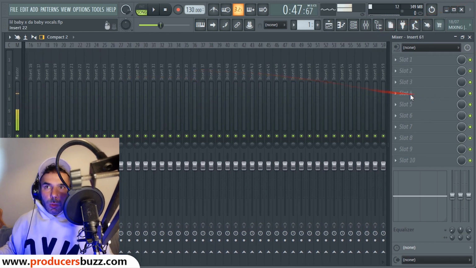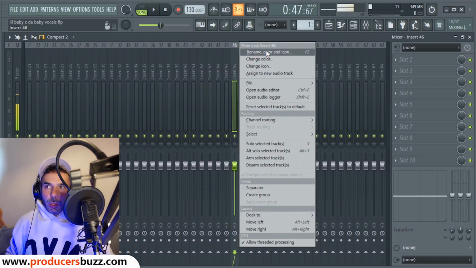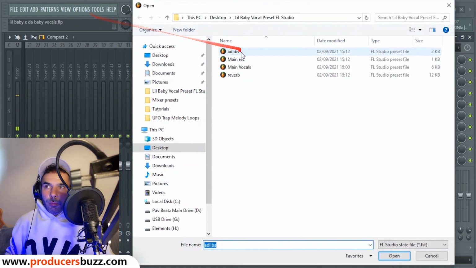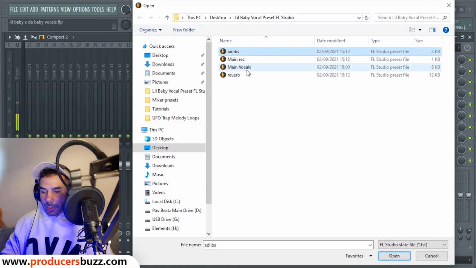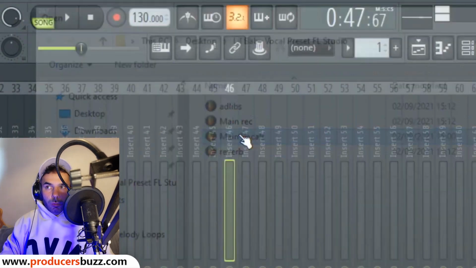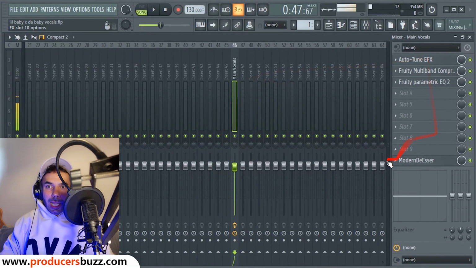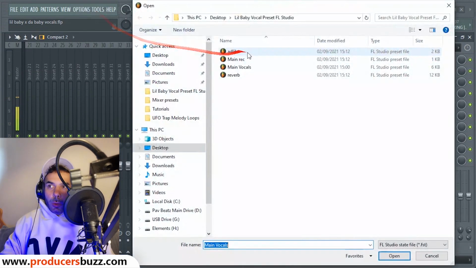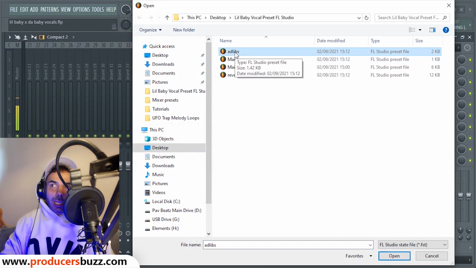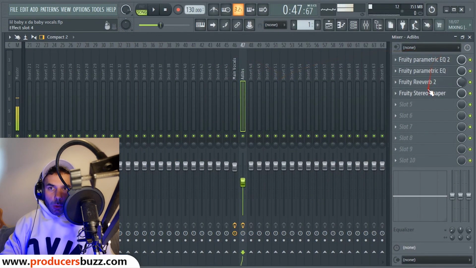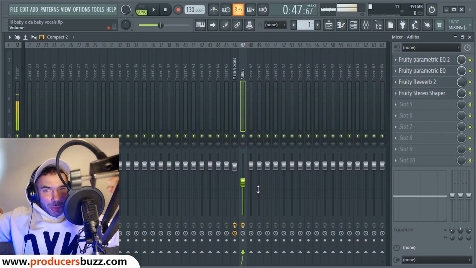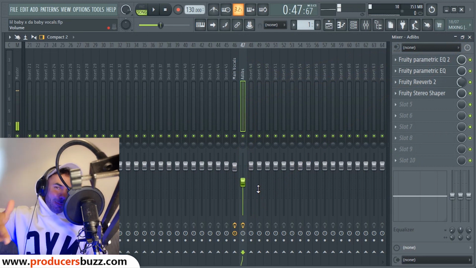And once you download my preset, you can also go on here and just click on File, Open Mix State, select any one. So let's say you select the main vocals. Boom, just like that, it's loaded up the main vocals. And next to it, you can load up all the presets that I've set for you, like the ad-libs. Boom, all the settings, the right volume, everything just there. The link is in the description. And yeah, let's go straight back out.